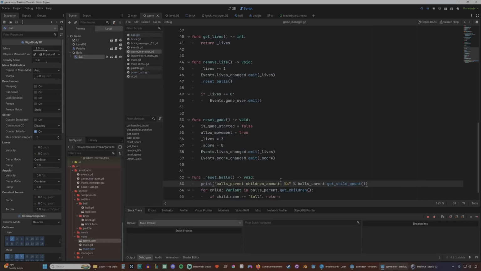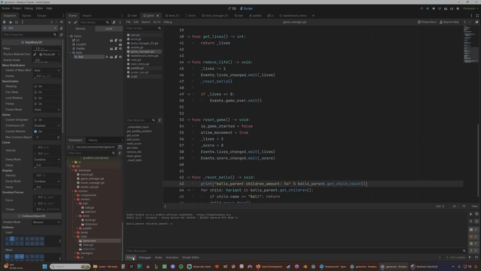Pause that. Output. Children amount 4. We have 4 here.